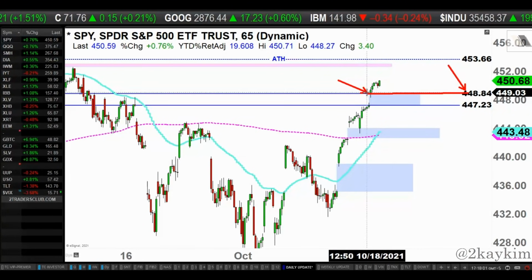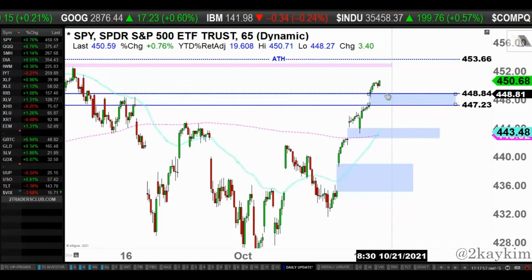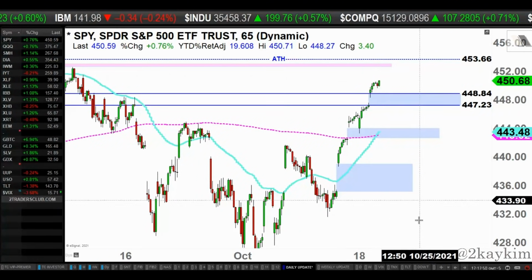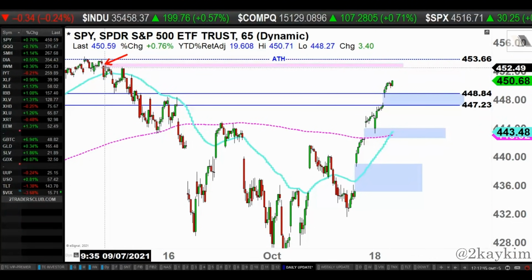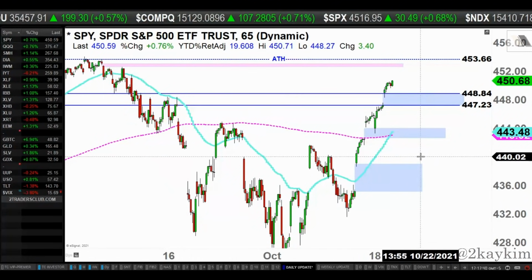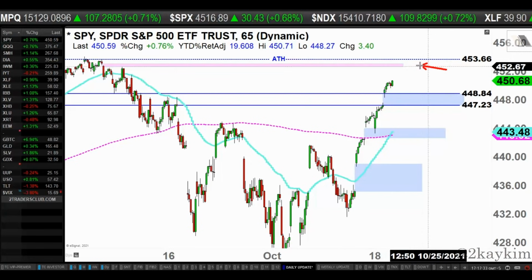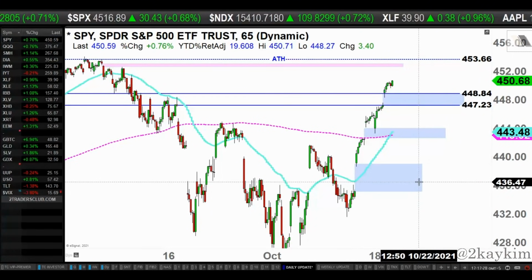So that's the 448. And it's better, obviously, if bulls can protect this gap, make sure this gap doesn't get breached, doesn't get filled. As long as bulls can sustain this gap, it will be no problem. The bulls will get up here and definitely fill this gap. And this gap gave a lot of problems because that's when things got really difficult for a while. But bulls regained that control, tamed all these moving averages to support the buyers once again. And it looks like bulls are going after this gap, and ultimately it's going to go after new all-time highs and get back to its primary term uptrend.